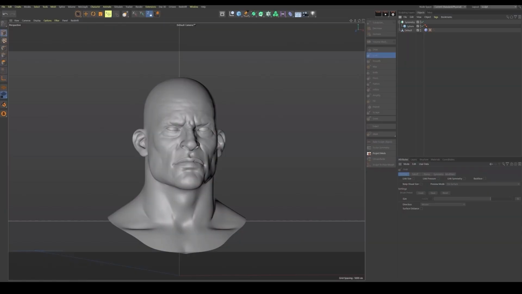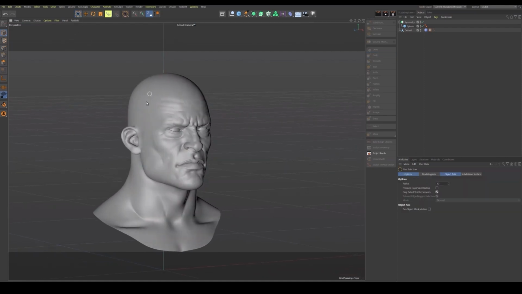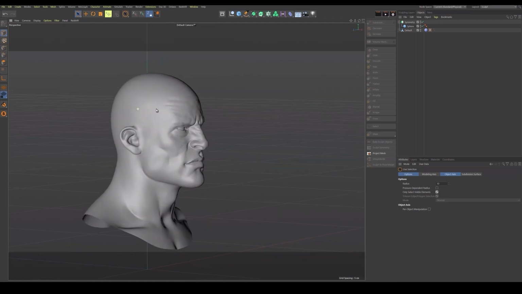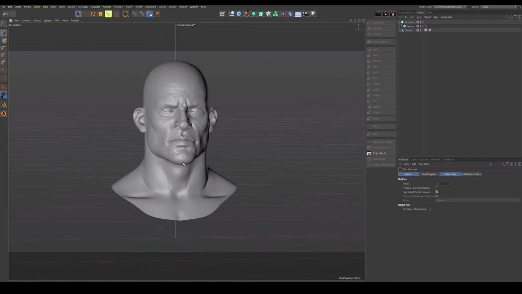Okay, so now we're going to make our set, right? So this is going to be a very simple setup. Basically, I'm going to make a wall behind him, and he's going to wear a jacket. Actually, it's going to be the jacket from the free model on the 3D Scan Store.